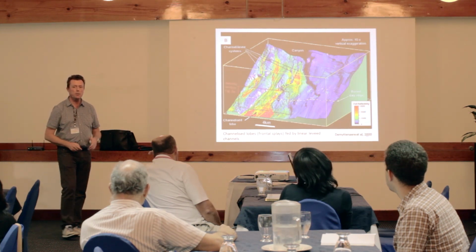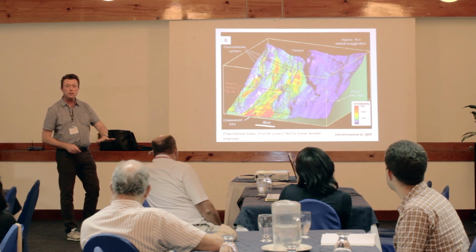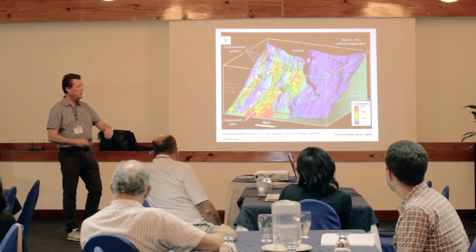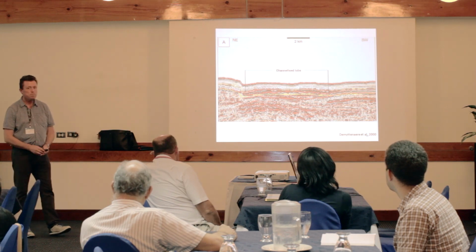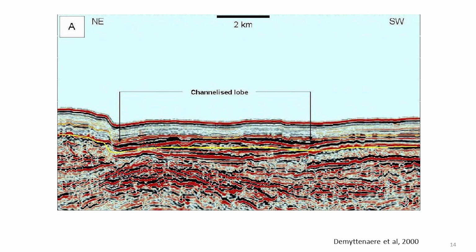Right at the end of the system, as you decrease the gradient of the slope overall, and as you decrease the height of the levee, you get these frontal splays. So here we've got an example of one of those features in the shallow subsurface, where we've got high amplitudes, a little bit of erratic patterns on the top and diffractions, tiny little channels on the top, and that's what you see.